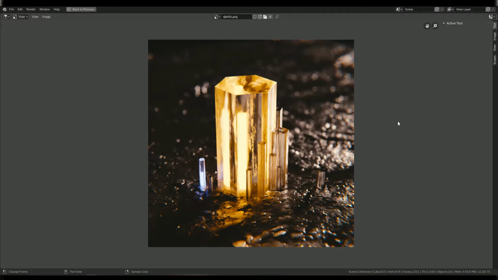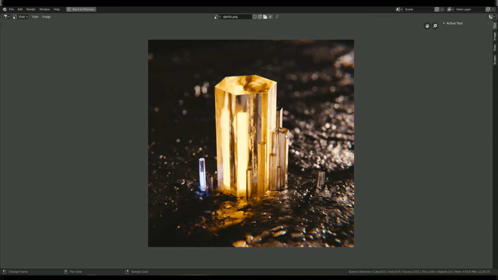Glass-like materials can add a whole world of really interesting reflections and refractions to your renders. However, at the risk of sounding boring, it can be kind of boring sometimes if you don't do it correctly. So here's some quick tips to make your glass-like objects look a bit better.